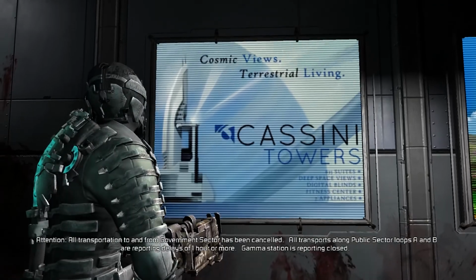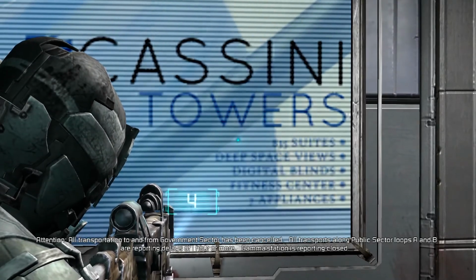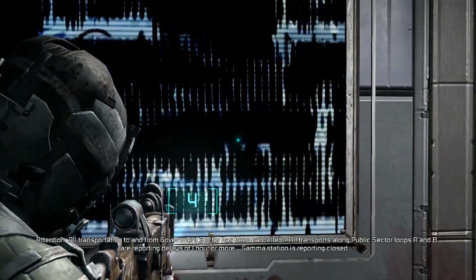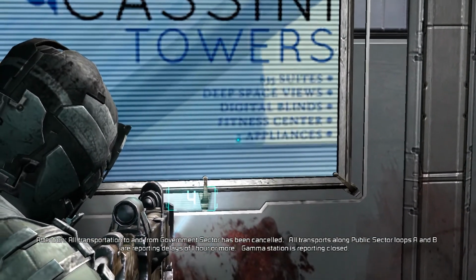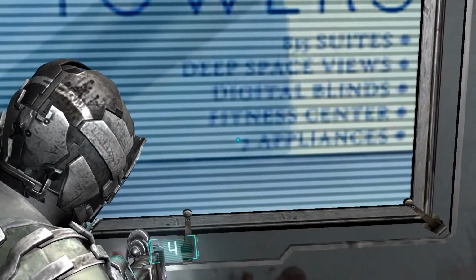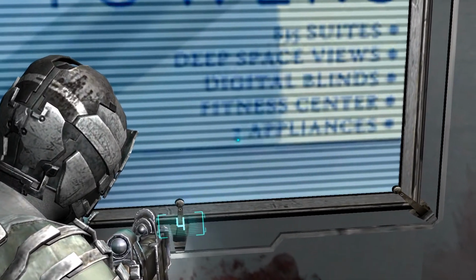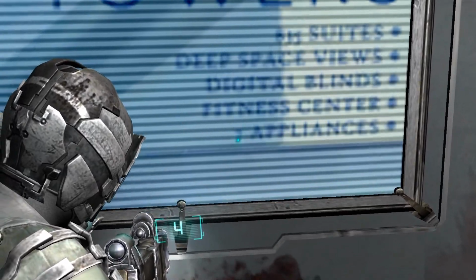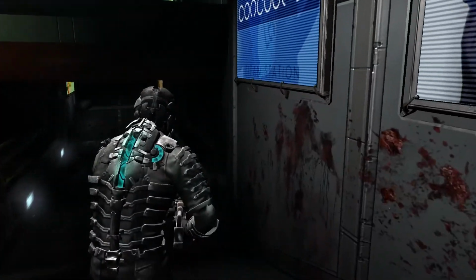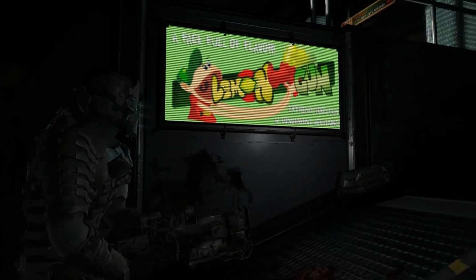Cosmic Views, Terrestrial Living, Cassini Towers, Suites, Deep Space Views, Digital Blinds, Fitness Center, wait, is that a number? Like, three appliances? I think it says three appliances. Or, hold on. I can't tell. It's so fucking low res. That could be a two or a three, or it could be a seven. Wow, seven appliances, guys. That's amazing. I'm trying to think, what would the seven appliances be? Let's see. Also, does a washer dryer count as one or two things?